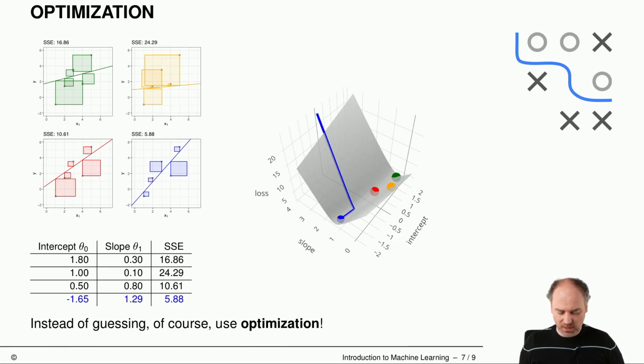But instead of arbitrarily trying out many more points randomly, we of course use optimization. We start at some point, do iterative numerical optimization, and would probably end up down here in the minimum location of this quadratic error surface. This blue point has an even smaller loss, and it would be optimal. It's not hard to find because we have this convex shape.